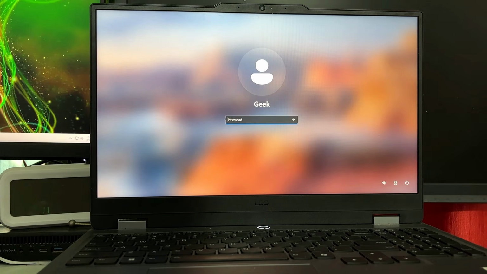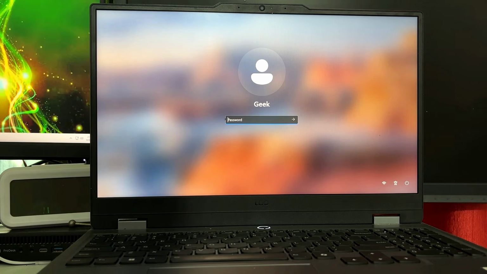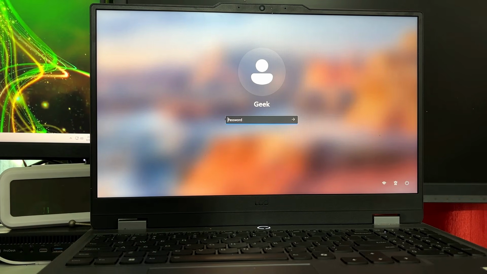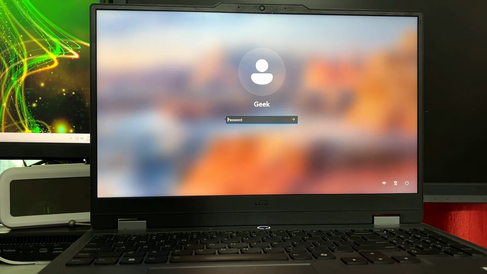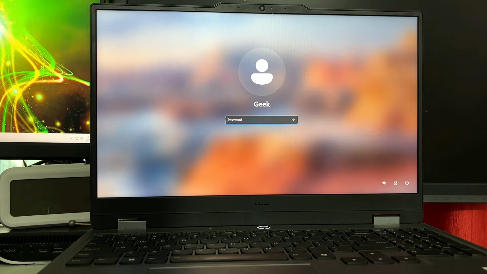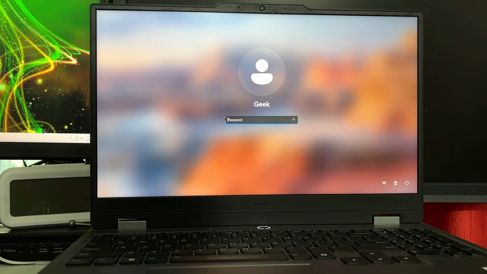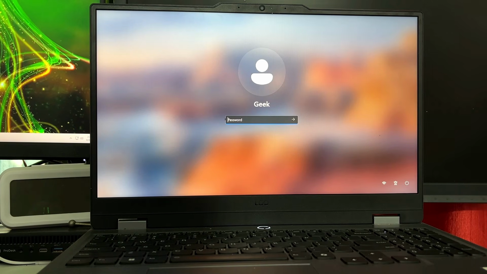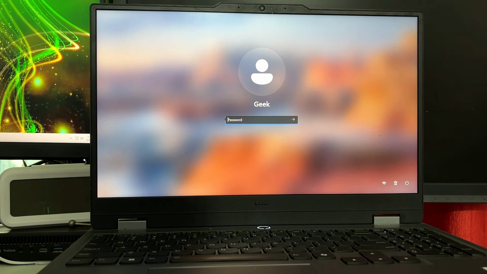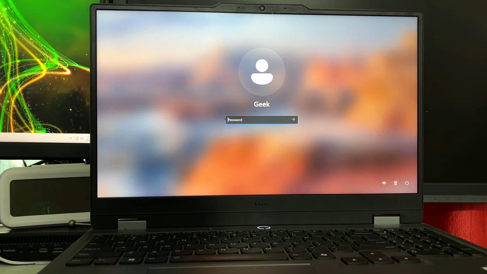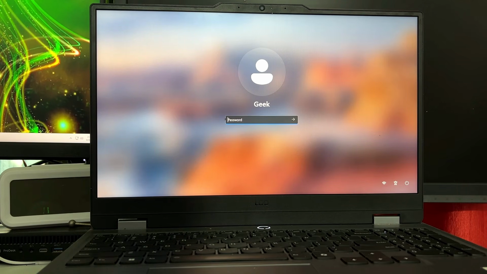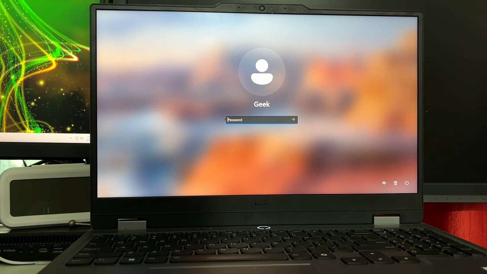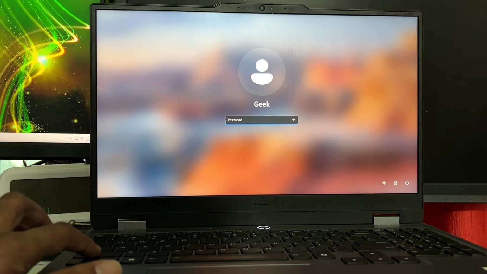Alright, so do you want to factory reset your Windows PC or laptop, but you forgot the Windows login password and you're completely logged out of your laptop? Then don't worry, you really don't need the password to factory reset your Windows device. Today in this video, I will show you the practical way to reset a Windows 10 or 11 device without logging in. I will also show you the important setting you need to choose during the reset, so you don't accidentally keep the personal files when you actually want a complete fresh Windows installation.